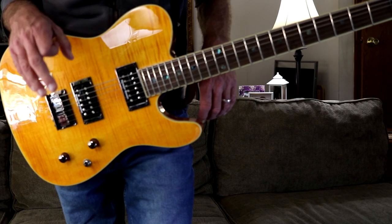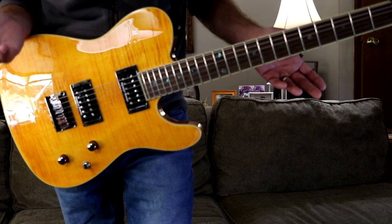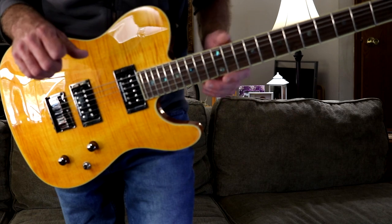This guitar is very lightweight. It weighs under 7 pounds, or approximately 3 kilograms, which makes it extremely comfortable.